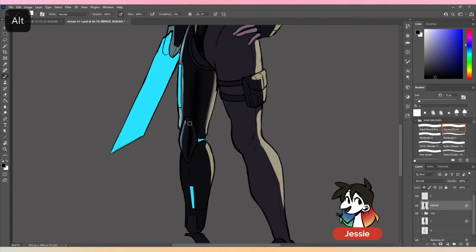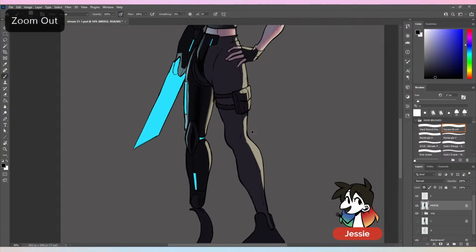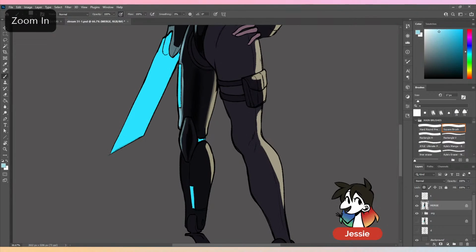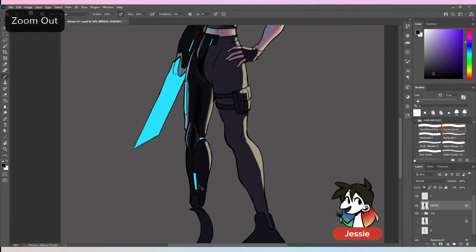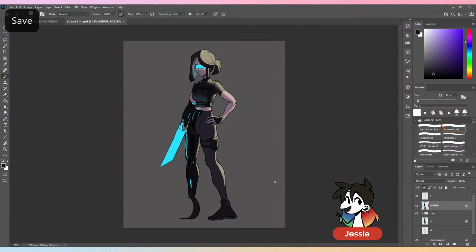So the thing with anything metallic, if you are making something that's a little bit harsher in terms of metals, your lights and your shadows are going to be very, very concentrated. They're not going to be very blended, depending on how shiny and how matte it is, M-A-T-T-E. So you need to make sure that you're kind of doing that.